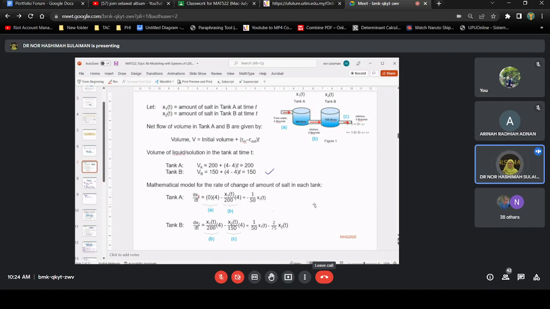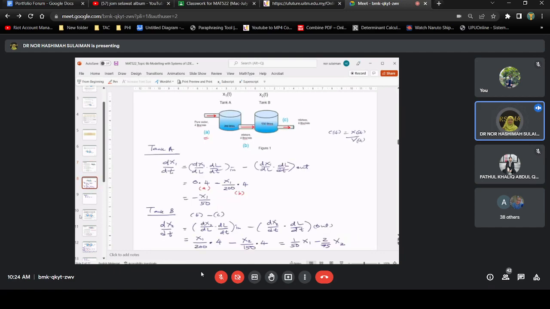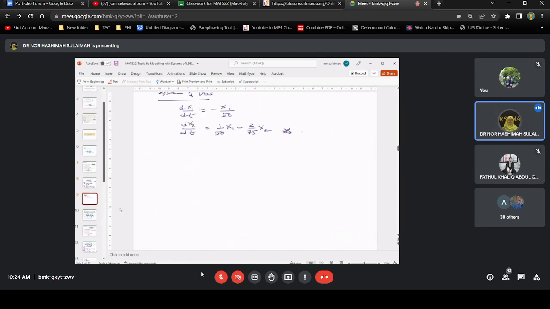Okay, are you all with me? Yes, doktor. Alright, boleh faham ke? Kalau boleh faham yang ni maknanya untuk yang akan datang senang sikit nak faham. Yang ini ada punya rate, kadar dia masuk, kadar dia keluar adalah sama. Makna tak ada perubahan pada volume. Okay. Alright, yang ini adalah saya explain hari tu macam mana kita dapat benda ni.